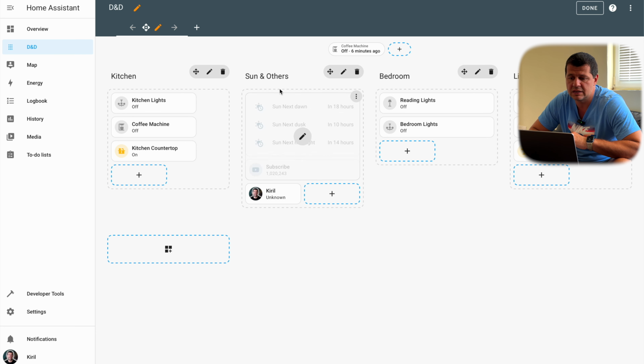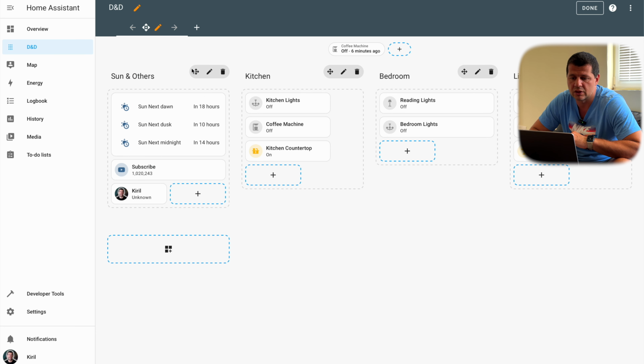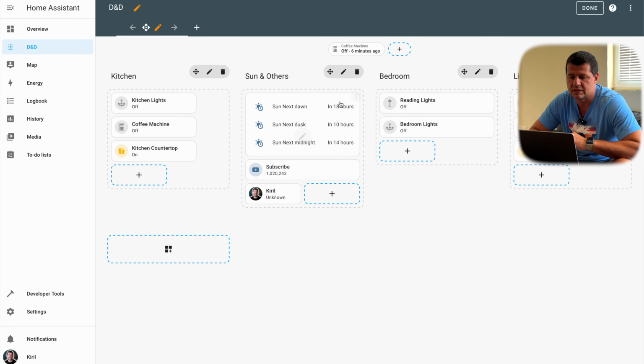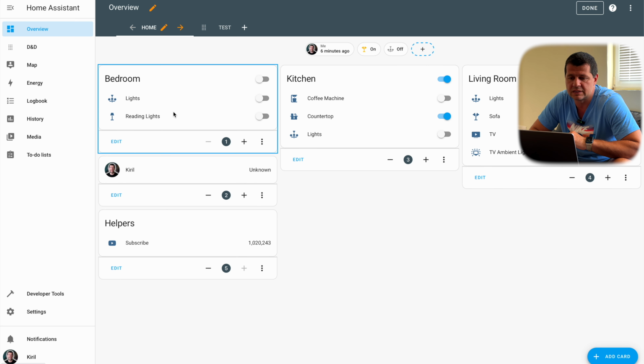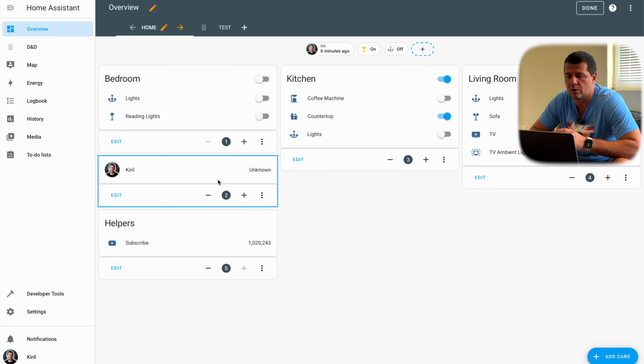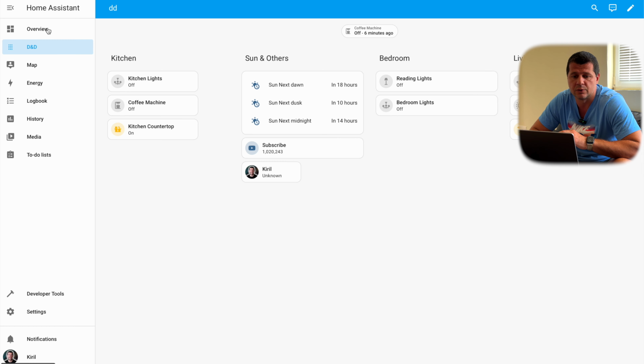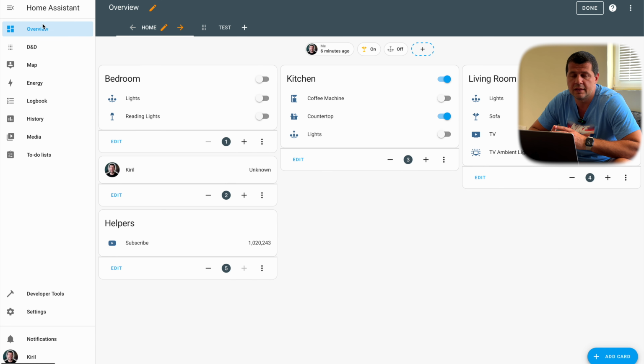And this is the section view where I can change everything with drag and drop. This is the new view that is going to be a default sooner or later. For now, the default view is this masonry view, which is out and stable and working well, but I think it is going to fade in the near future.